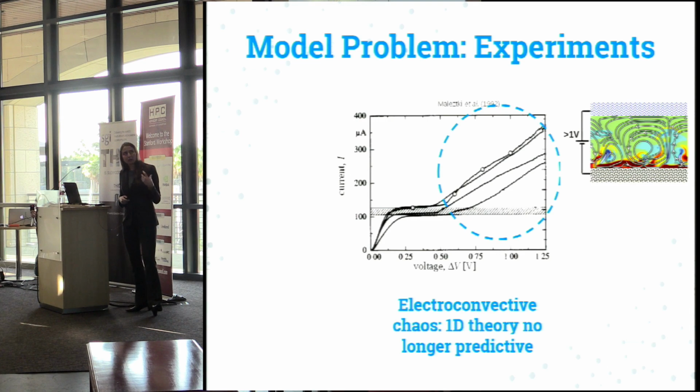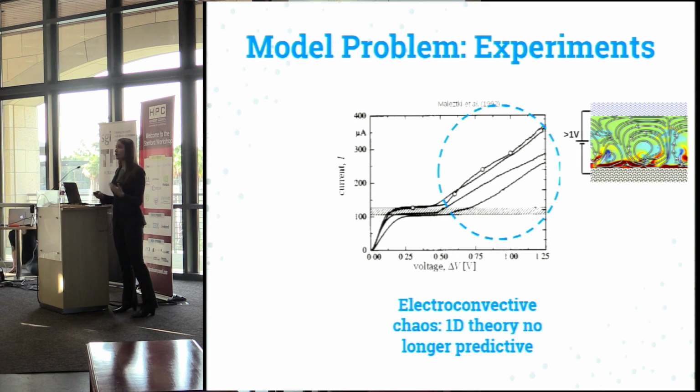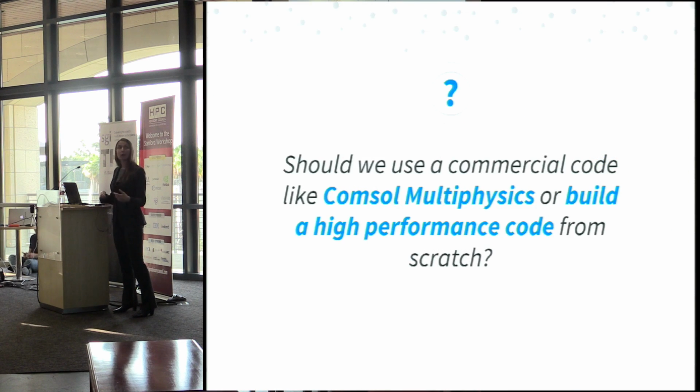And so one of these physical phenomena that arise is called electroconvective chaos. And what that is basically, the interaction of the charged particles, the electric field, and the fluid medium create this chaotic flow situation which affects the transport dynamics of these ions across the membrane surface. And so this 1D theory is no longer predictive. And fluid dynamics in general, when you're talking about turbulence or chaos, is inherently 3D. So we have to do a full 3-dimensional simulation, which is orders of magnitude more expensive than running just a 1D MATLAB or Python code.